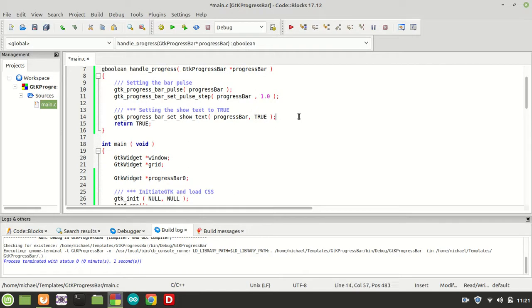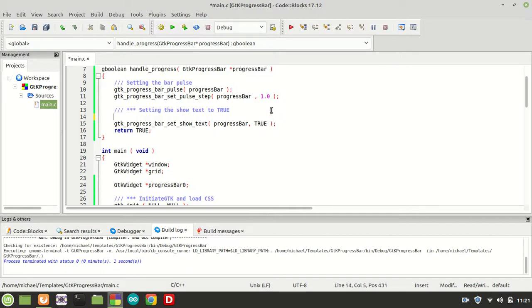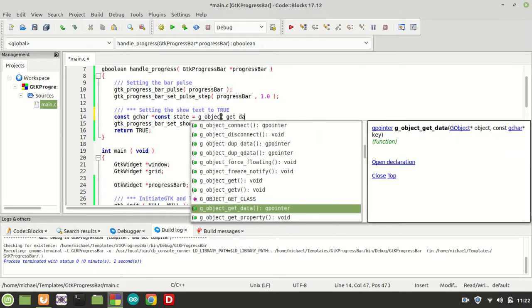So now the next thing we need is to call g_object_get_data. For this we need to save its information: const gchar const, let's say state, is equal to g_object_get_data.